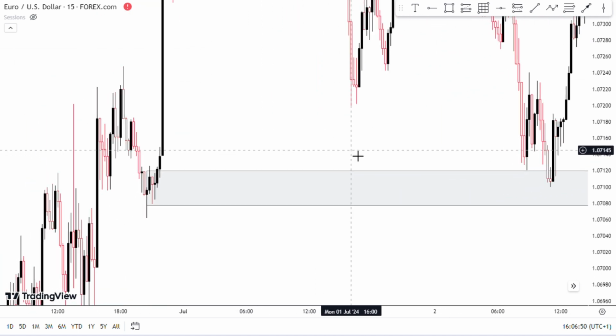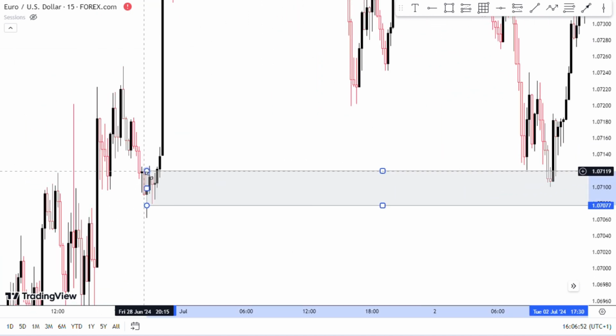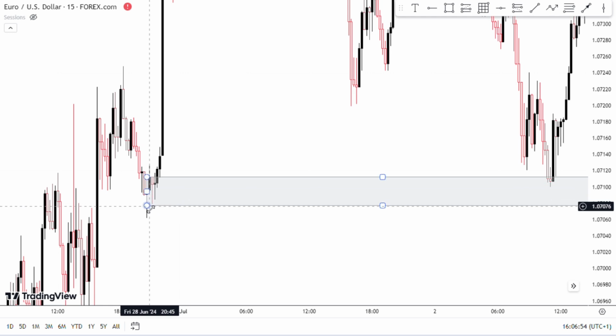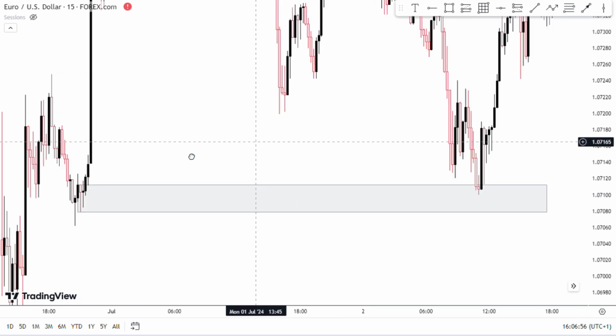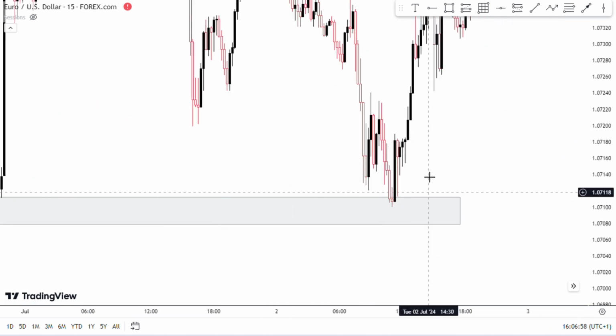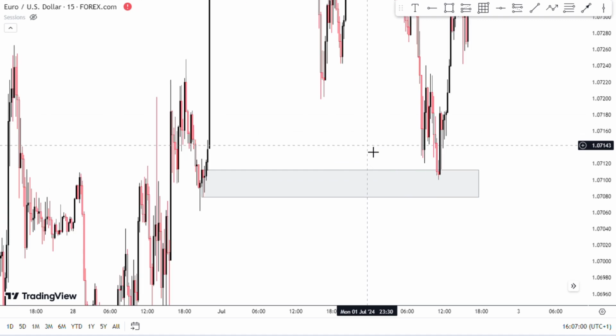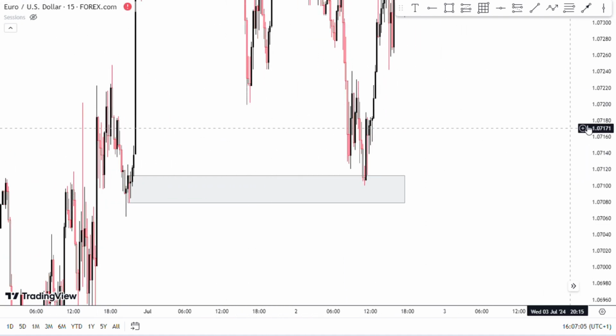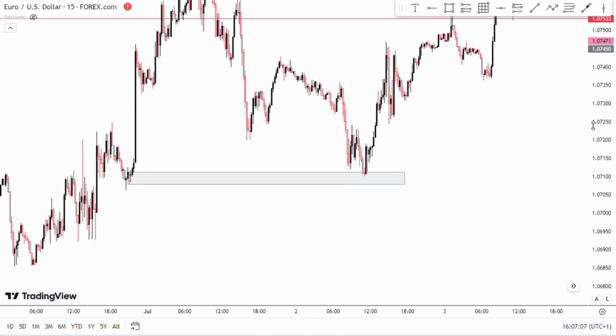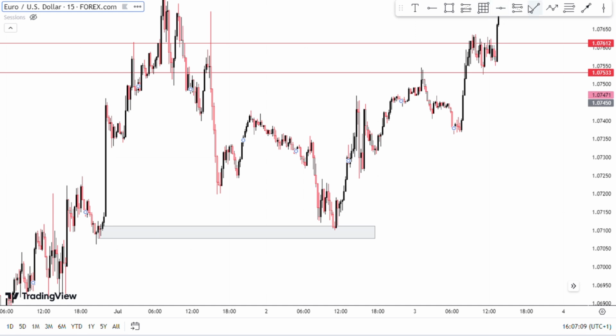So on the 15 minutes time frame, this is the order block. You can also reduce the order block. So this is the order block. You see the price tap into it and then start going in a bullish direction. So I'm going to stop on the 15 minutes time frame. I'll be doing the remaining one with my students.